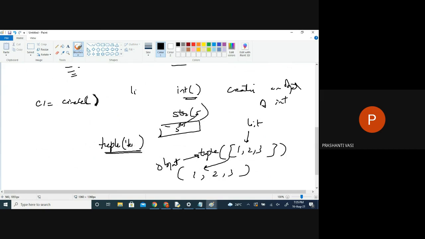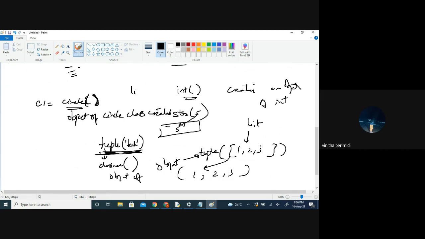So, if you want to create an object, we can create an object like this. This is the class name, then round brackets. If I just mention this symbol, you're creating an object of that particular class, tuple. So if this is a class and I'm using round brackets, what have I done with this statement? An object of which class is created? The circle. So if I say r1 is equal to rectangle with round brackets, what does it mean? We have created an object of which class? Rectangle. You have done predefined class objects like this.